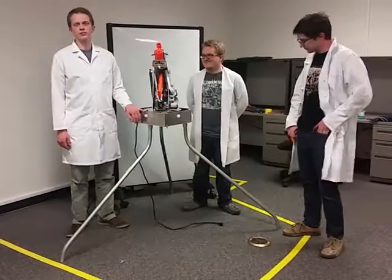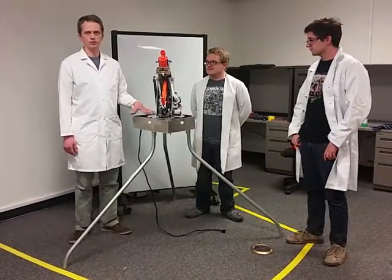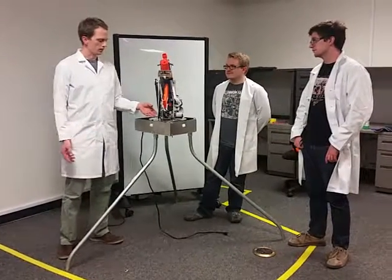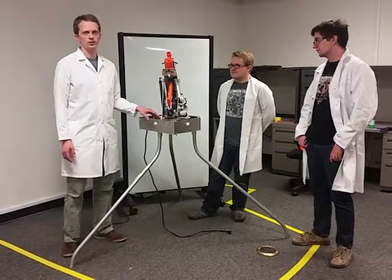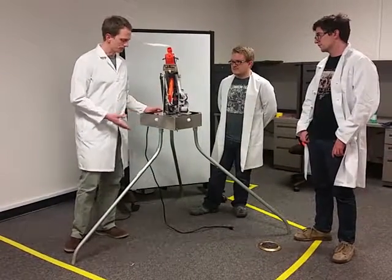We built the Ark from the ground up. All this aluminum you see was designed and built by us. We designed it using AutoCAD, an online computer-aided design tool. And then we had the mechanical engineering department at the University of Utah cut it out of aluminum using a water jet cutter. And we assembled it ourselves, and we put all the wiring inside.